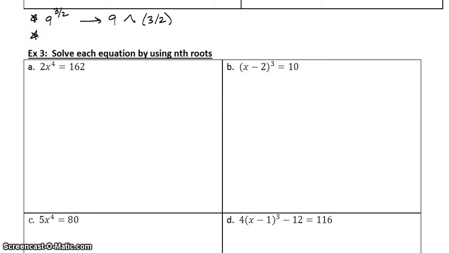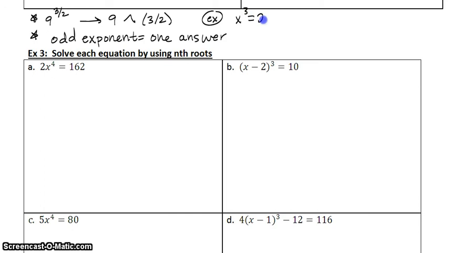In general, if you have an odd exponent for an exponential statement, you're going to have one answer for your problem. We're going to talk about these in a little bit. An odd exponent equals one answer. For example, let's say I had x cubed equals 27. Here's what I mean. There's only one thing that I could put in for x to make this a true statement. The only thing I could use is 3. So there's only one answer. See, if you did a -3, it would be -27, which is not equivalent.